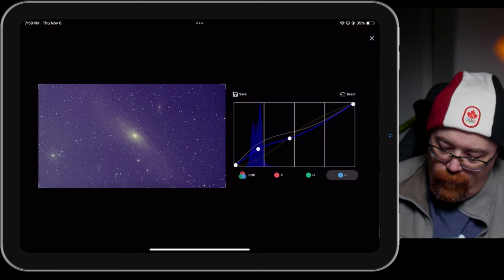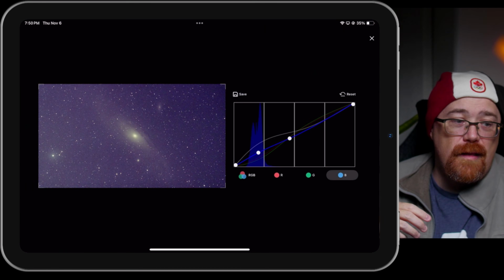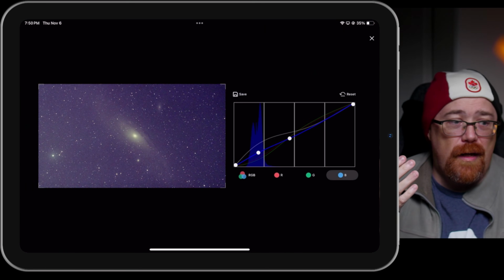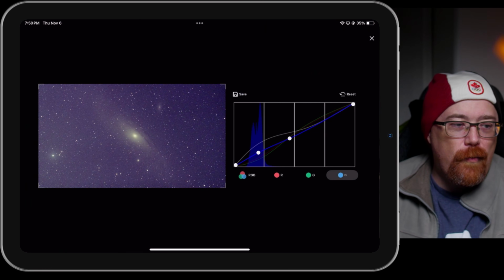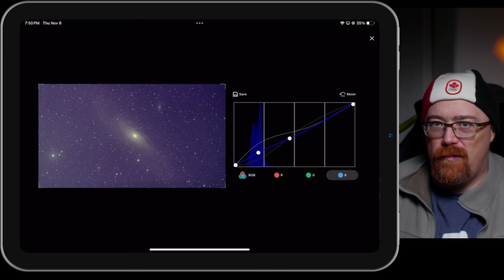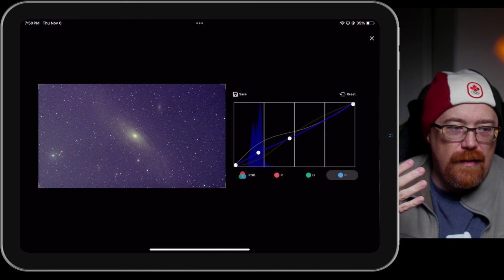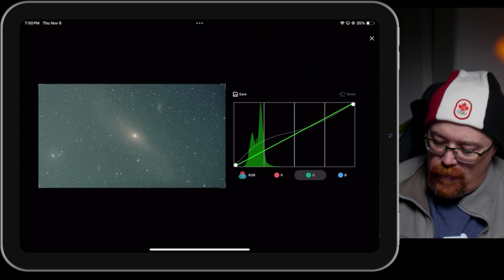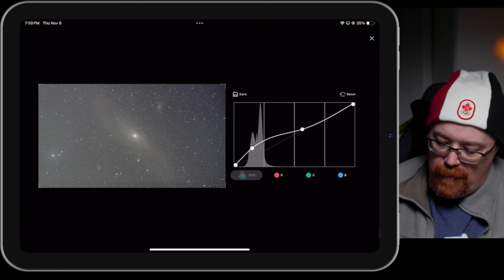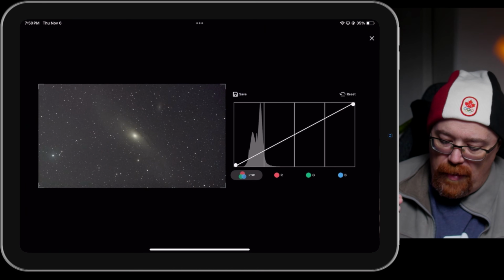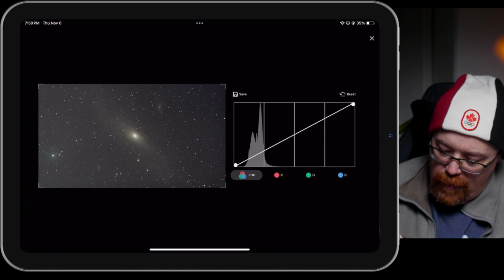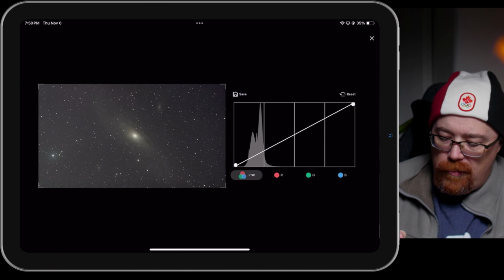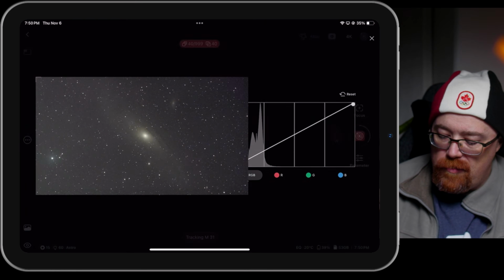And I have no idea why I would ever do this, but you can sort of see that we can then do some coloring, and I wouldn't normally do this, but for the purpose of this video, you can kind of see more detail now on the screen. If we hit reset here, we can reset, reset, reset, and we get back to our original image. But again, we don't have as much detail. I'm just wondering if I can grab the bottom. I can't. Okay, and then you can also save the curves if you want. So just something to consider.